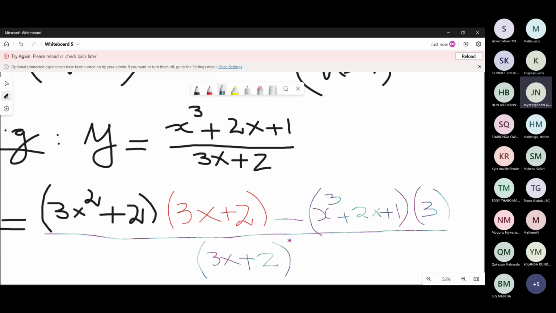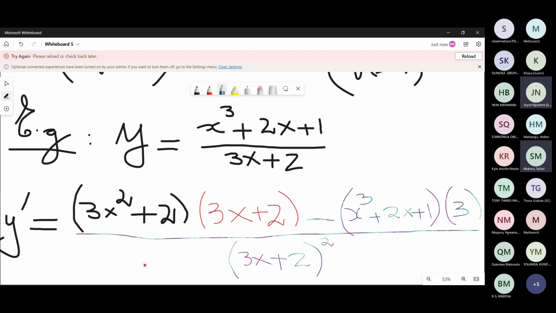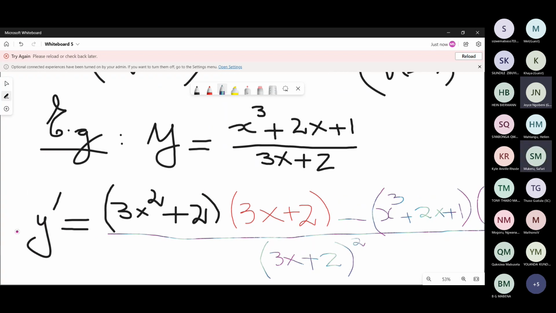Wait. Squared. Yes, like this. Very good. You are free to stop there. You are free to stop here. Everything is there. Right? No time to waste trying to compute the exact answer.